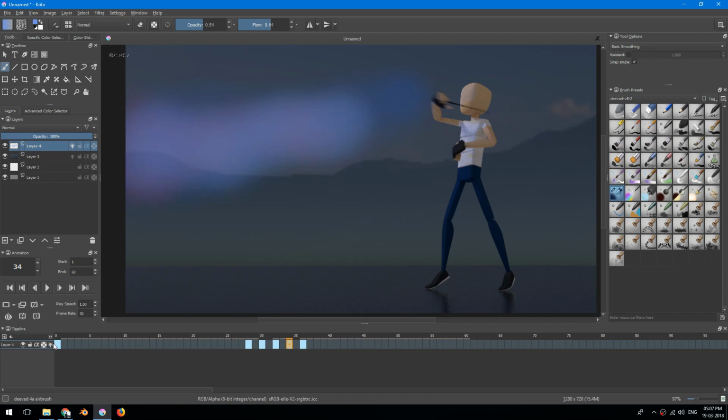Okay, so it is also recommended that you turn off the onion skin while you check out the render or the animation, because it is on while being animated, so it will not let you see the actual speed or anything.